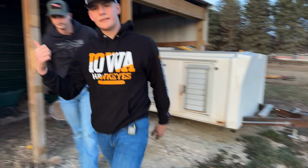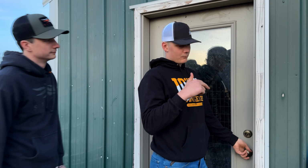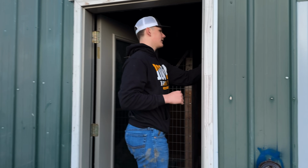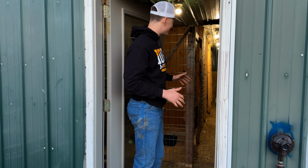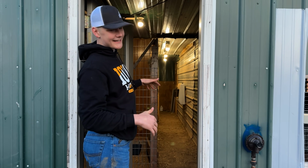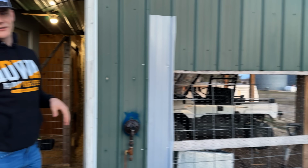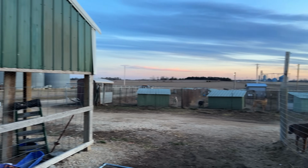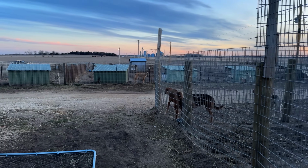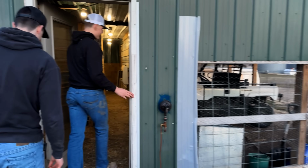Let's go check out what's in this building. All right, so as we come in here, right before we built all these pens, me and Dad also built these pens in here. This summer, it was a chicken coop. We used to have 40 chickens in here, until the dogs got out and ate them all. Until Ann, right there, that red tick hound, she got out one time, and yep, you can probably think of what happened to them. A lot of feathers, a lot of death.